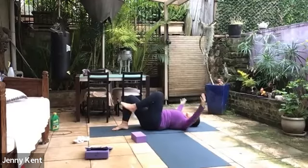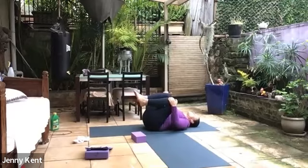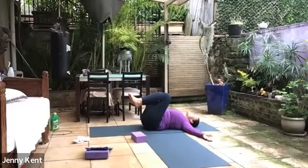This time, lift your feet up off the floor, so you hug your knees to your chest. Just rock your body from side to side, so the knees are nice and close to the chest. And then release your hands back to the floor, but keep the knees at the chest, and let's do the same twist, but with our feet up off the floor.